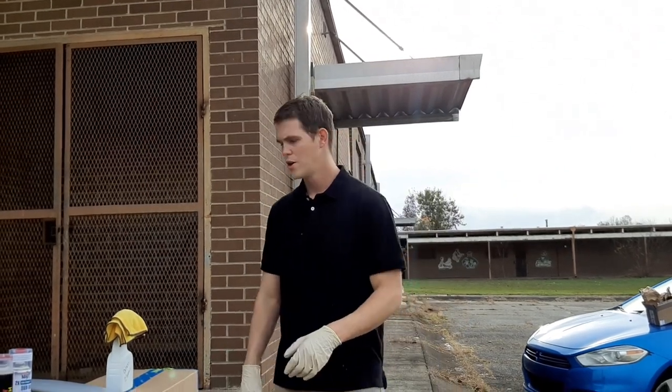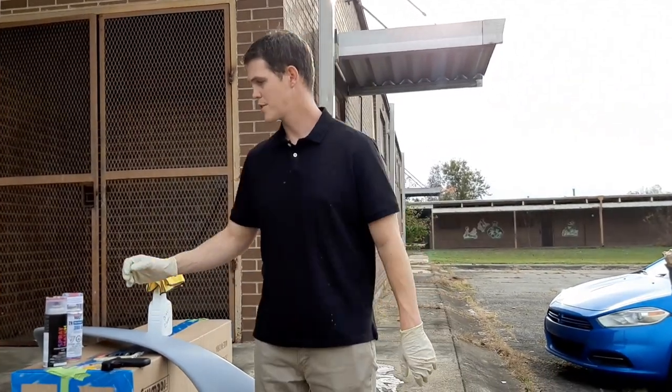Everybody, we got a good one for you today. We're going to paint this spoiler here with rattle cans and we're going to get professional results.